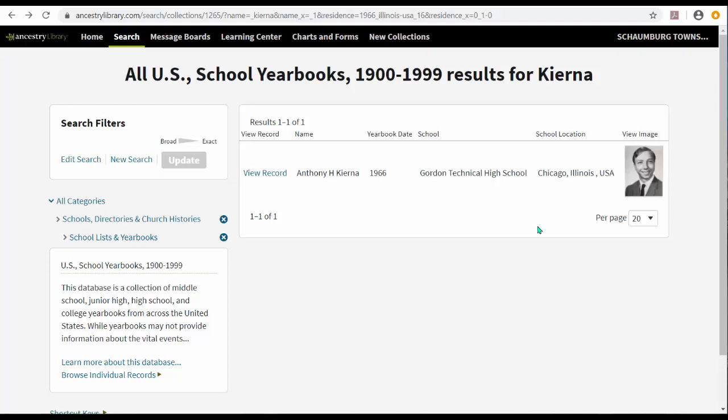Take advantage of it with your Schaumburg District Library card. See what you find. Go look for yourself in this database. Look for your friends at that time. Now start thinking of this as something you can go back and look for those who are a little bit further back in time, possibly being in here all the way back to the 1900s. Use this to determine whether or not a state, a city, a certain school name is included in here for you to begin your searching on. So this is definitely something well worth investigating.